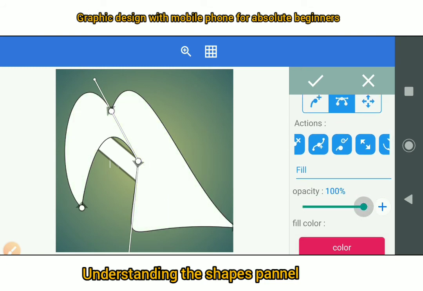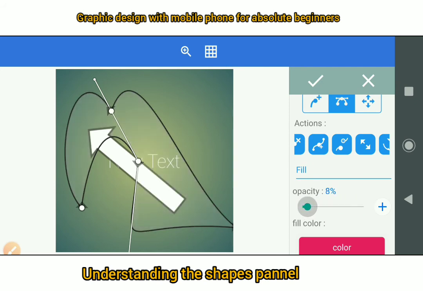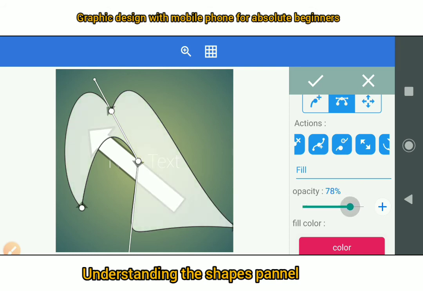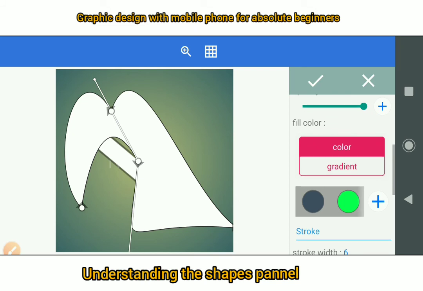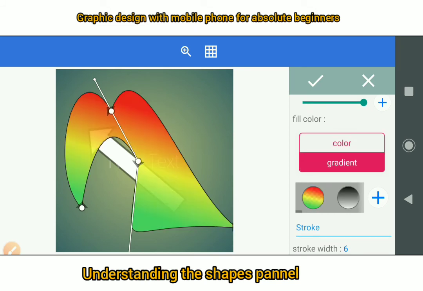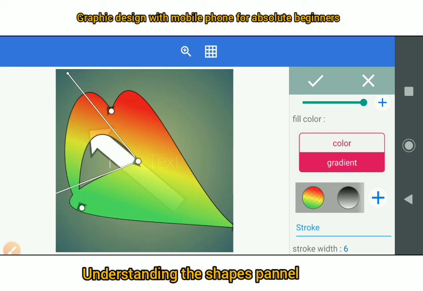Now you see, reducing the opacity, so it means that the shape is cutting a certain part of the working space. When I decrease the opacity, realize that it becomes white. You can fill in with this. So nice, very nice. You can do a lot of things with this, right?